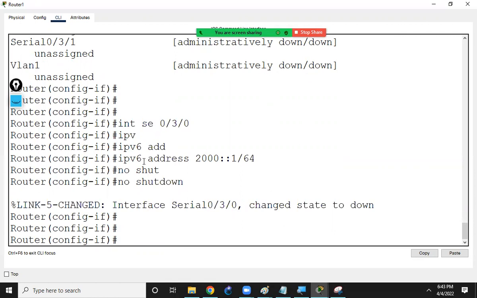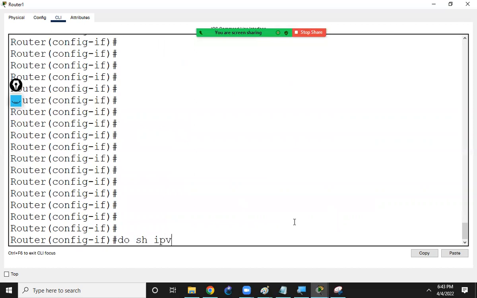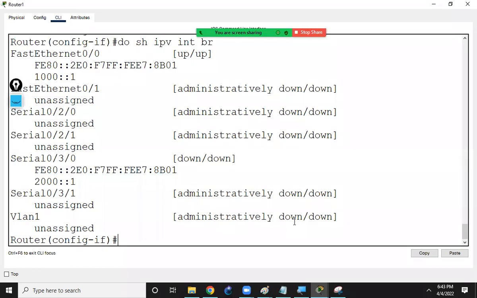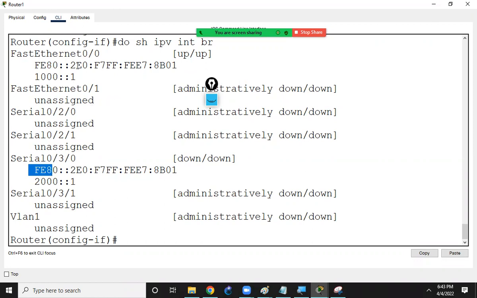So the router has two link-local addresses, and both are different. Let me show it to you again. Do show ipv6 interface brief. This is the link-local address with respect to serial 0/3/0, and this is the link-local address with respect to FastEthernet 0/0. They are on different interfaces, so they are considered different.